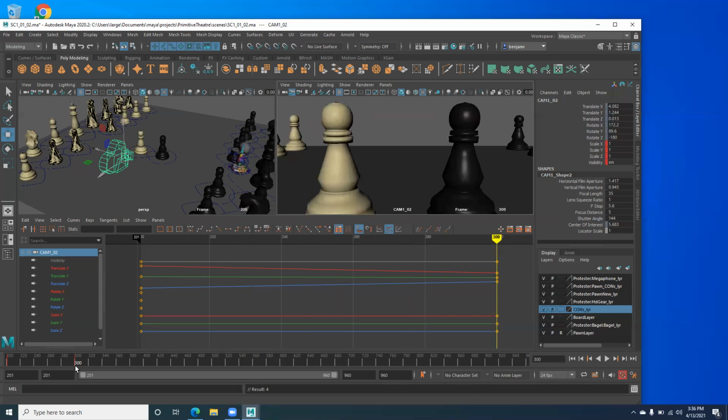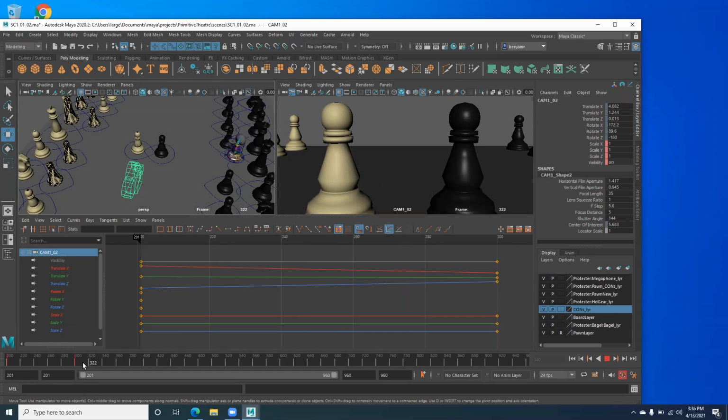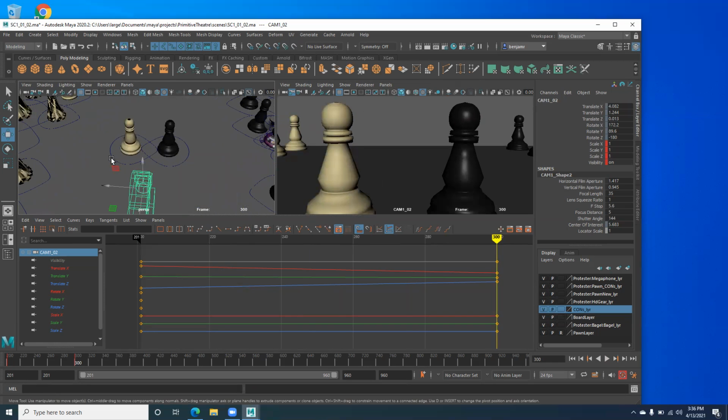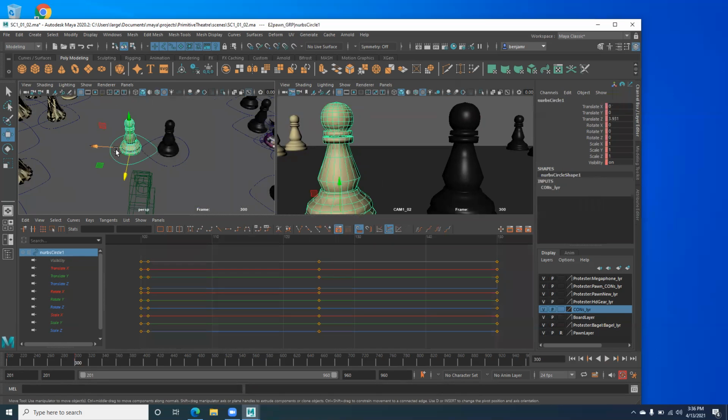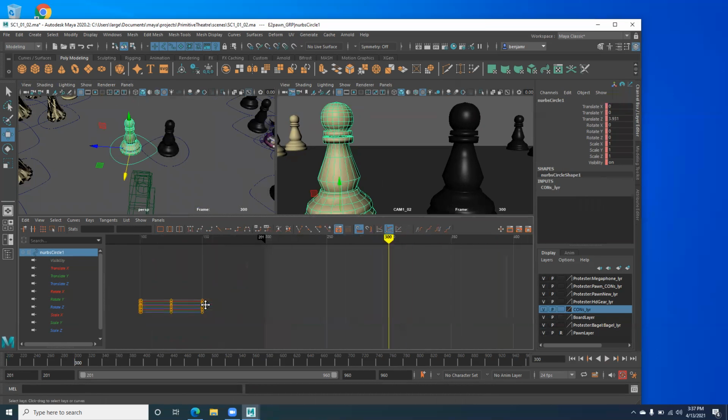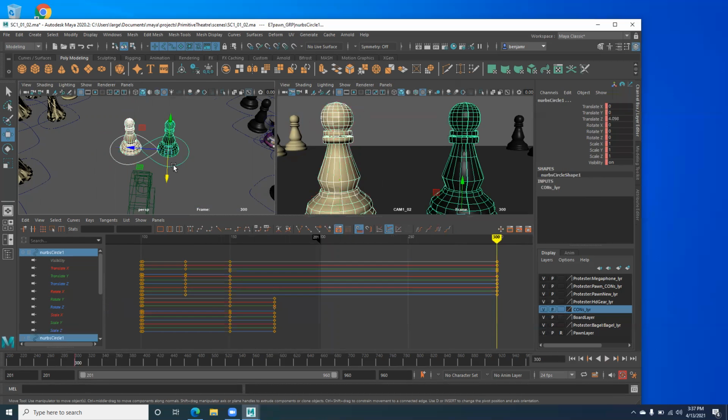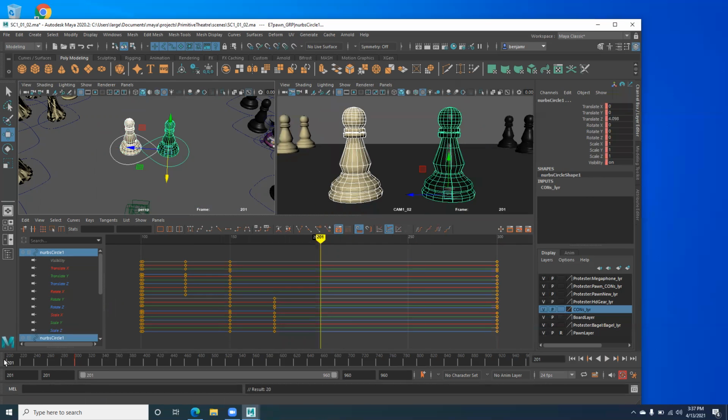So let's say, as the camera's pulling in, maybe these guys are actually getting more in each other's faces. If I was spending a lot of time on this, I would go back and forth from one character to the other in different cameras, but just for the sake of this exercise, I want them to move as far as they're going to be at frame 300. So I'm going to key that, actually both of them. I'm also going to key at frame 201. That's where they're going to start their movement. And I'm just going to slide these guys forward.